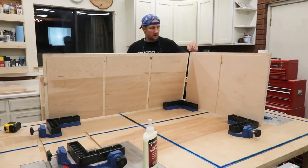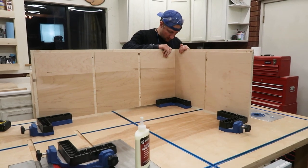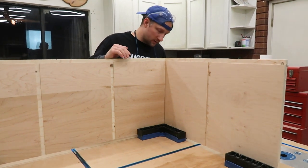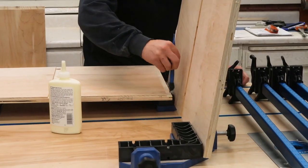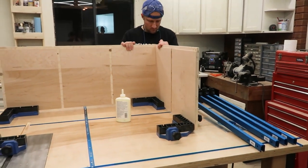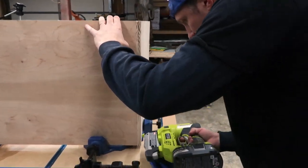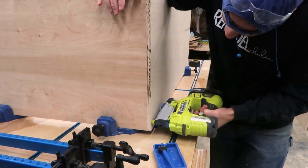So I have this joint right here. I'm going to put glue right up here and clamp that together. Since the front is at the bottom, I'm going to feel that the boards are flush with each other before I nail it in place. I just want to make sure this nail goes in nice and straight into the board and not blow outside.